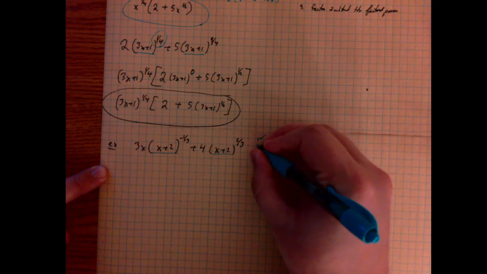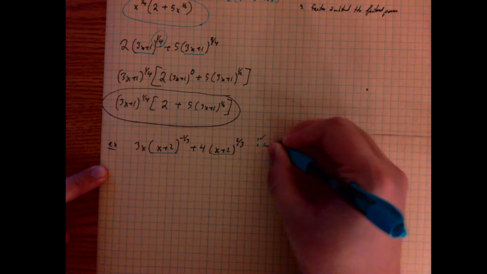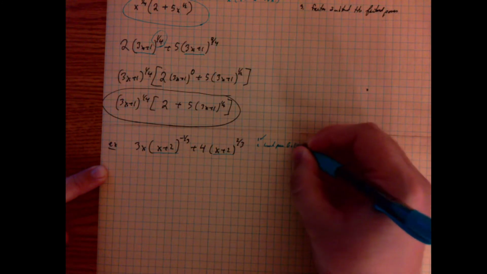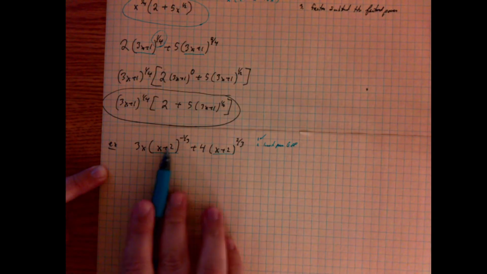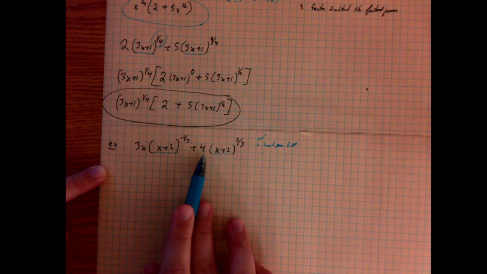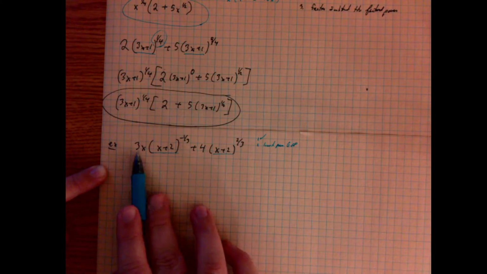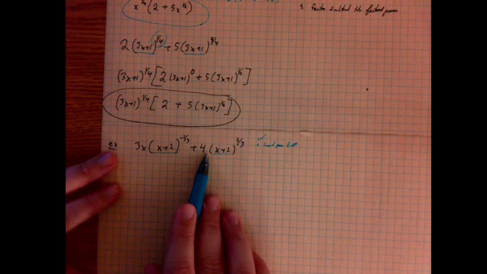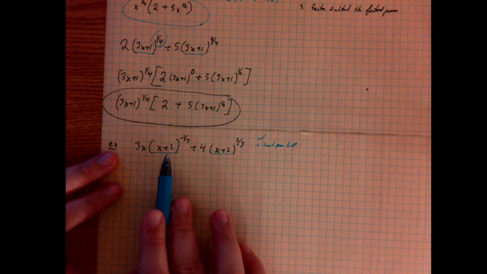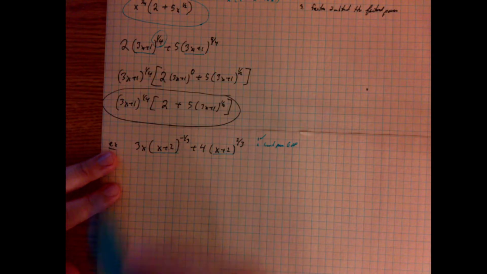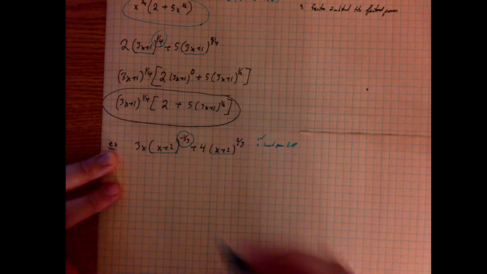Now, step 2, I want to take the lowest power as my greatest common factor. So I can see here, I have a power of negative 1/3 and a power of 2/3. Notice I'm ignoring the 4 and the 3x because they're not really important. They're not what I can factor, right? There's nothing I can remove from both 3x and 4, so I can't take a greatest common factor of those two. I can only take a greatest common factor from these two. So I choose the lowest one. The lowest power in this case is the negative 1/3.